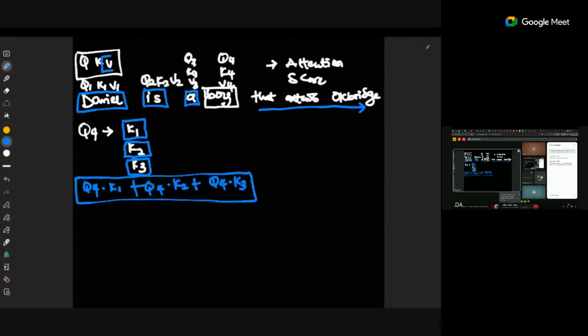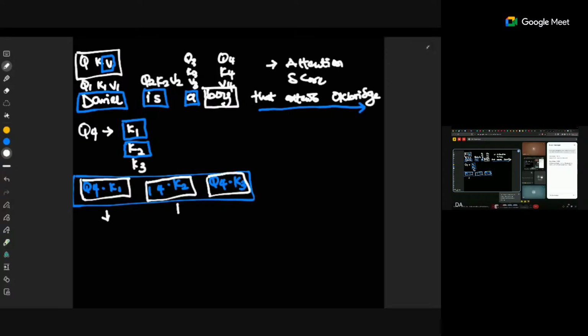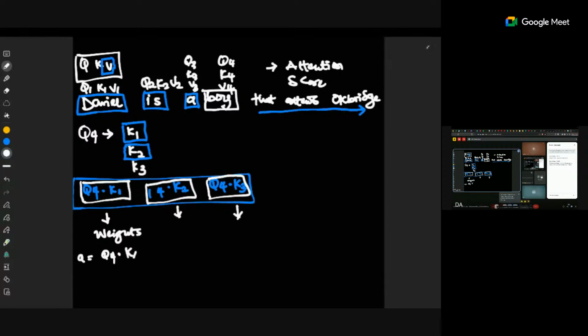And I've not used V yet. So as not to jump ahead, let's just keep them individually here. So, dot products like this and like this. Once it has computed these, they would now be what you call weights applied to the actual value of the word boy. Let's say A equals Q4 dot K1. Basically, what will happen here is a cross product between A and V. Don't forget, in this case V will be V4 because we are still trying to calculate the attention score for the word boy. I hope I've not gone too far.